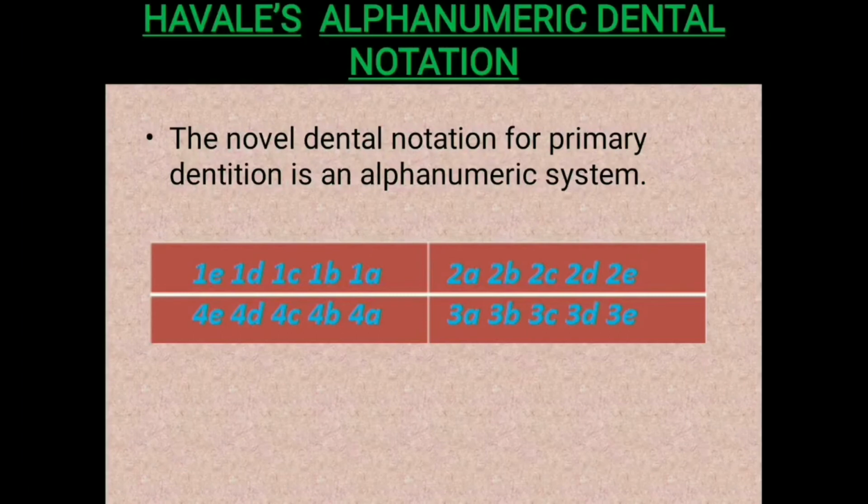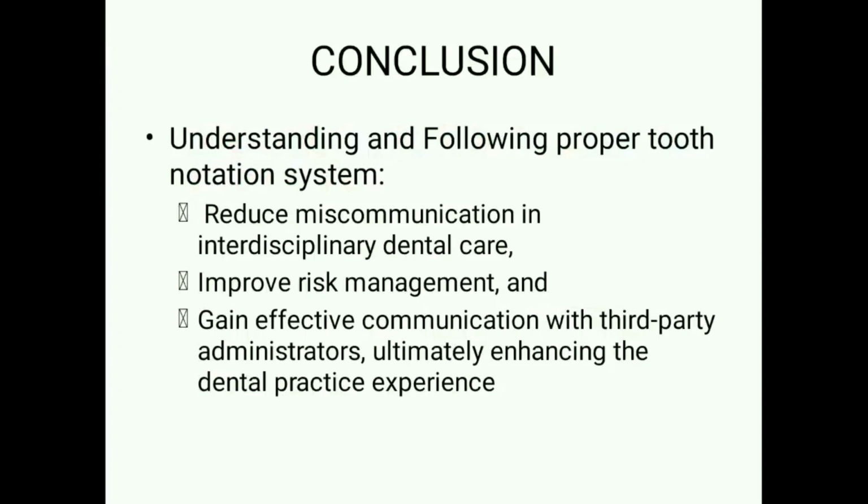Coming to another tooth numbering system for deciduous dentition, which was developed by Professor Dr. Raghavendra Hawale. It is known as alphanumerical dental notation system. It is almost similar to the FDI tooth numbering system along with the Zigmondi Palmer tooth numbering system. Here, the first digit will show the quadrant and second alphabet in smaller letters will show the specific tooth from the midline. As you can see, it is easy to remember as well as for record purpose in computers also it is easy. So this was all about various tooth numbering systems.